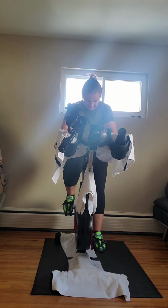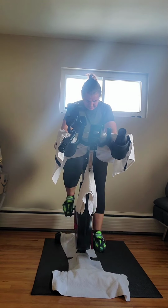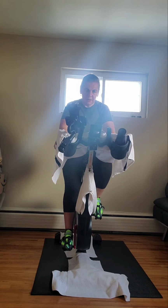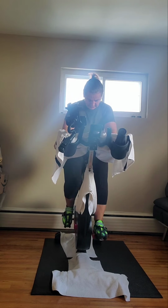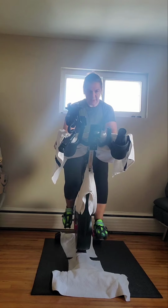Breathing. Holding this here. Heart rate should feel like it's coming down right now. We ended on a very, very tough section, so you really need to let your heart rate come down with a 7 sprint and a 10 climb. Oh yeah, hello there. That was the business, shall we say.